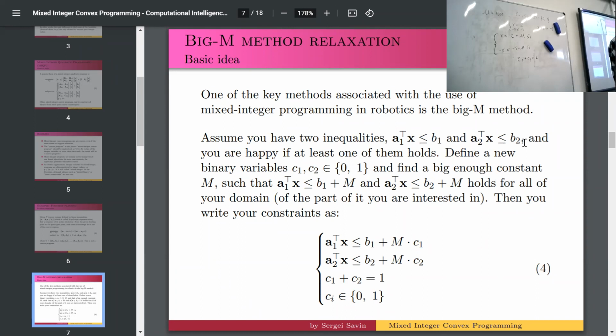Well, it's good if you care about this scenario in particular, if you're particularly fond of satisfying both constraints. But if you don't, if you're completely indifferent whether you satisfy just one or just the other, and satisfying both has no value to you, I mean, it's not bad, but it's not good, it's nothing, then you can replace this one with C1 plus C2 equal to 1.